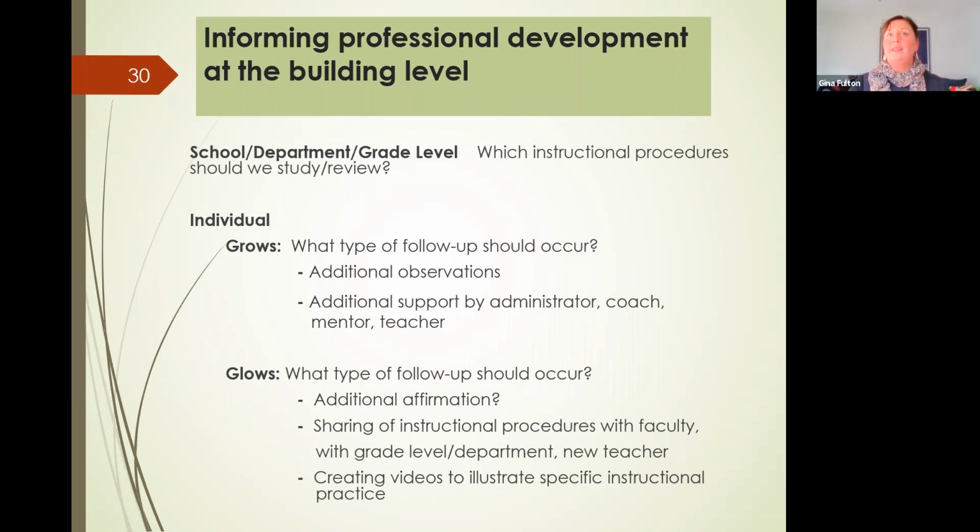Right? They did some things really well. And they did some things like, oh, how many times did I say that? Or, boy, I stood on that side for 2 hours over there. I never moved away from my desk. But they found those things and reflected upon it. And what's the biggest way to change behavior? Let them see where they need to change and think about that. And so when we get into the glows and grows for individuals, that type of follow-up, what should occur, it depends on the item, obviously, right? And so for those glows, is there additional affirmation needed?